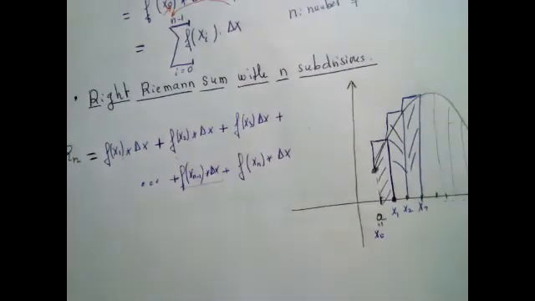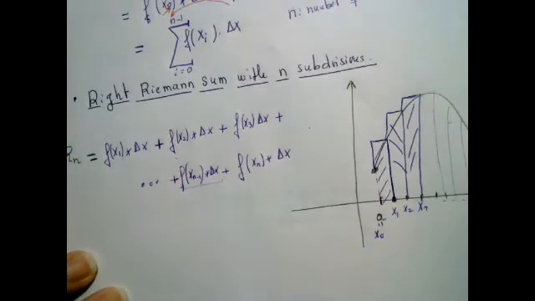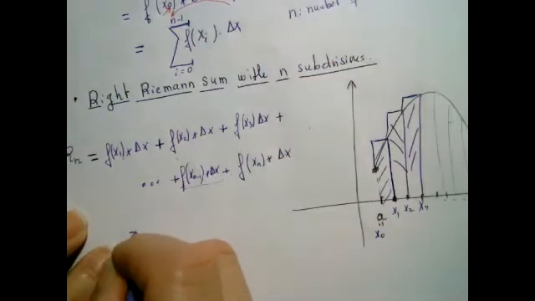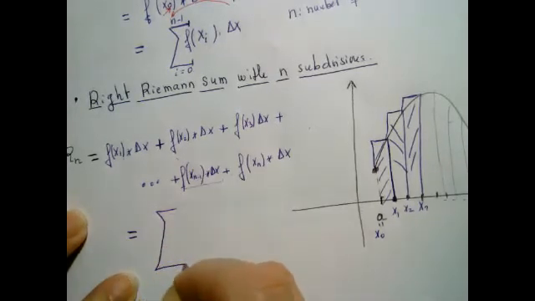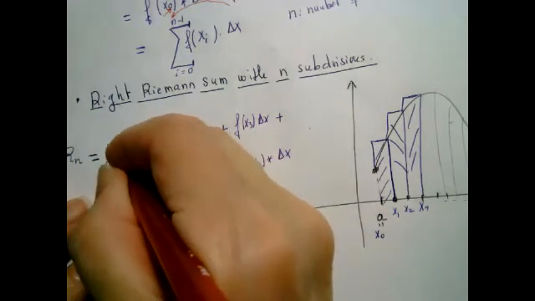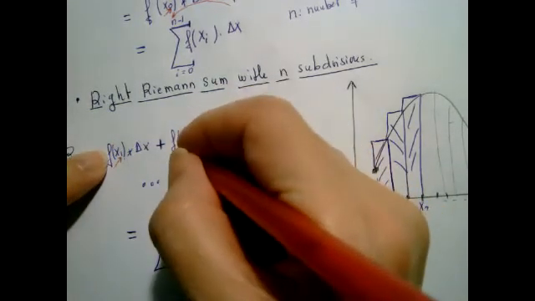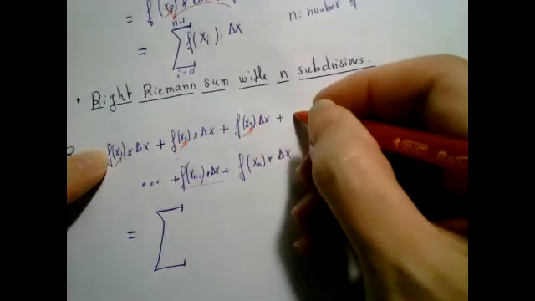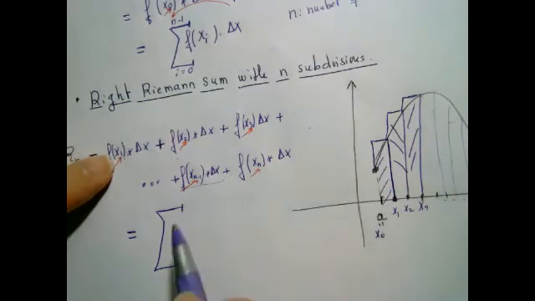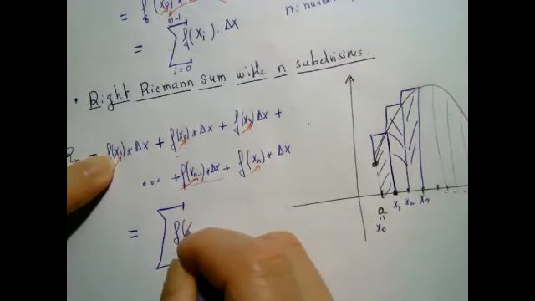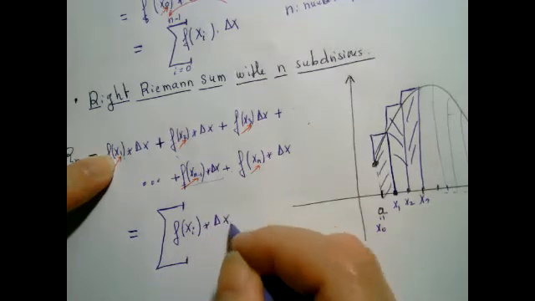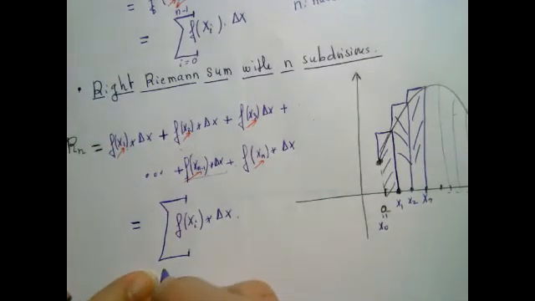Right? Now, in sigma notation, because that's really the idea now, to start interacting with the sum, what we call Riemann sum. So that's left Riemann sum, right Riemann sum. So in sigma notation, now we're adding. We have to think what's really changing in the sum. What's changing is the subscript of x: x1, x2, x3, x4, it depends on n, x n minus 1, xn. So something of the form: the value of the function at xi, that's what's changing, times the delta x. And my i this time.